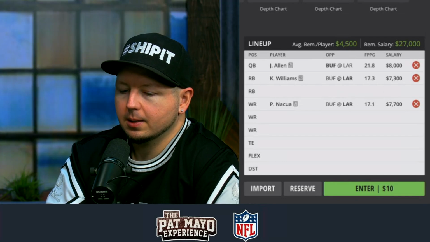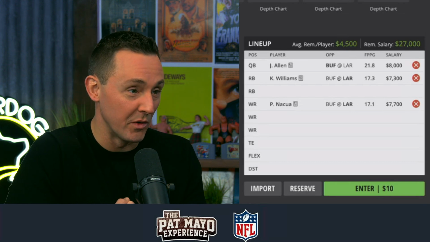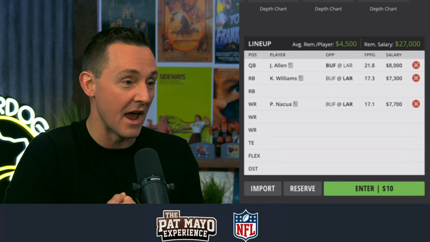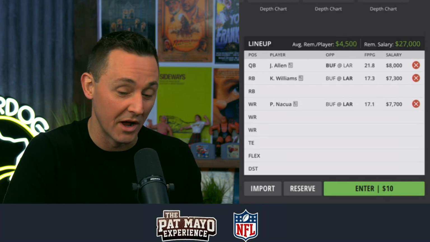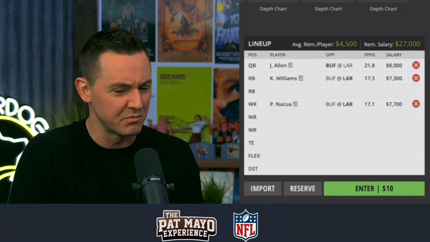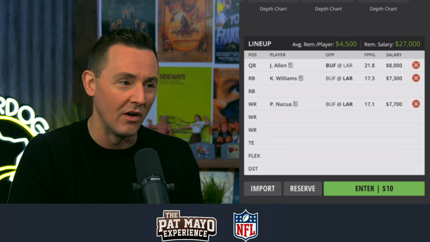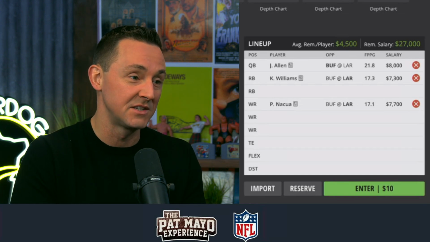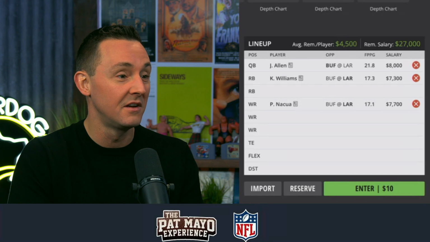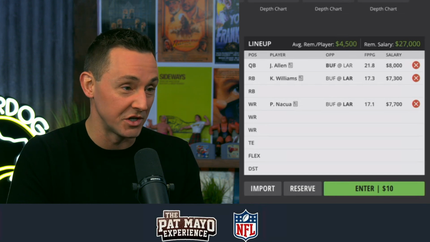But here's what I like from this game, because I do like Kyren Williams, because I think if the Rams are going to have success at all, it's going to be on the ground to set up Puka. I'm with you on Puka. I love playing Puka. And Kyren Williams is one of the lower prices we've seen him in a while. And again, he falls in that range where no one is playing running backs. $7,300.